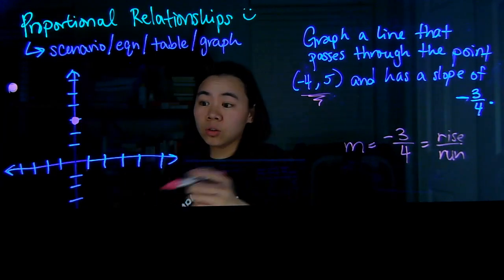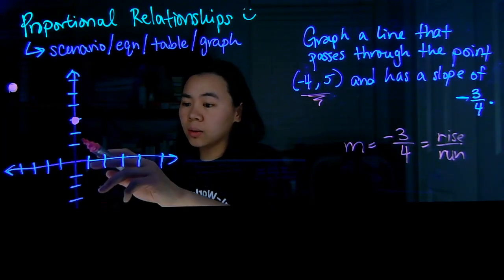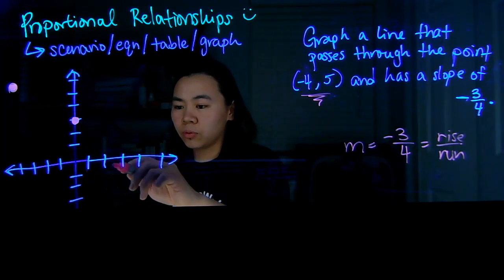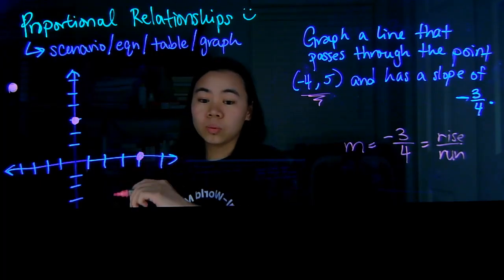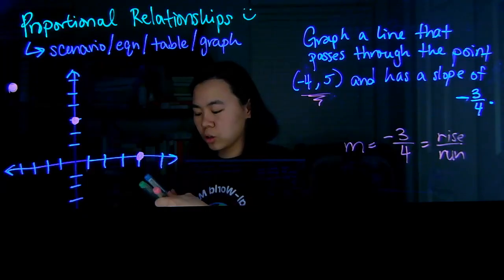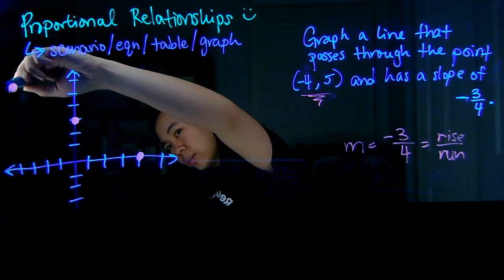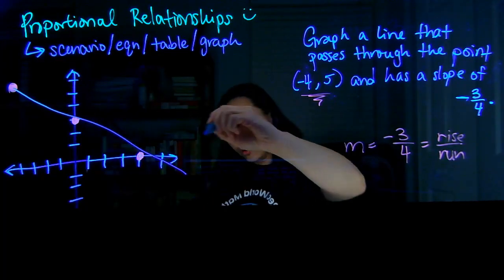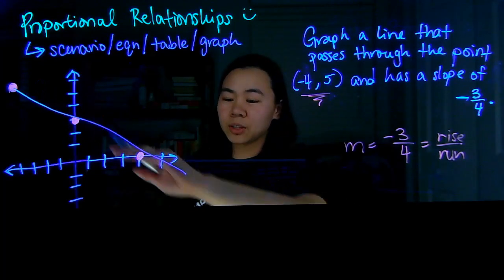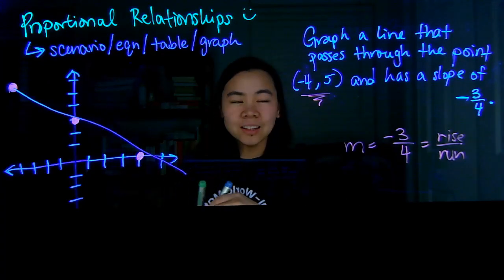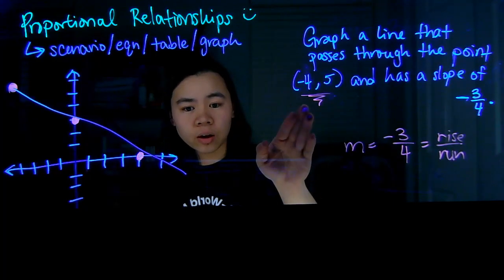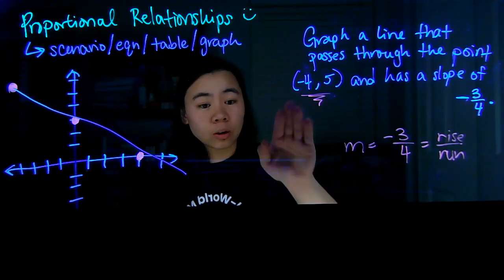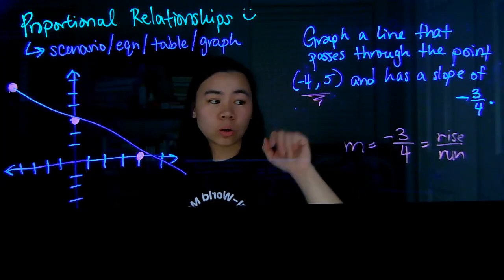And you could do it again. You could go down 3 and over 4 again. 1, 2, 3, over 4 here. But you really only need 2 points in order to draw yourself a line. So anytime it gives you, oh my goodness, that was terrible. It's got to be straight, okay? It's a straight line. Anytime it gives you a point that it has to pass through, start there and then do your slope. Starting from that point, do your rise over run or your fall over your run.